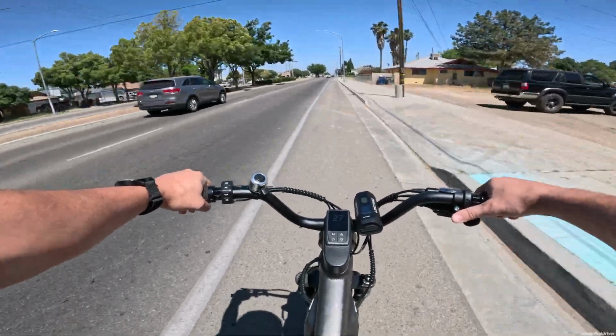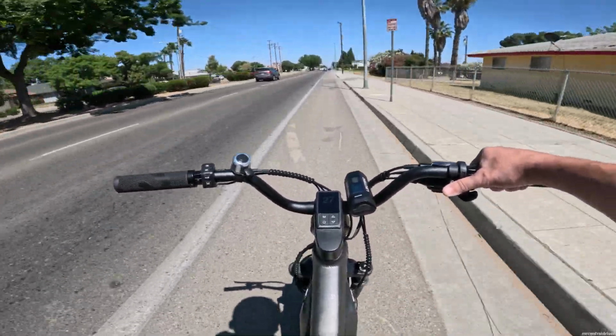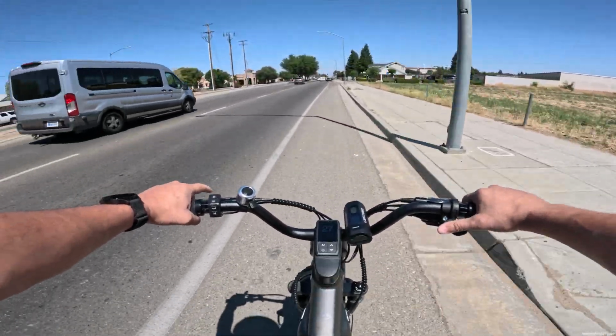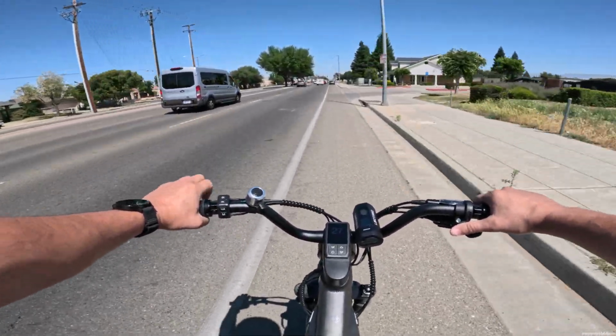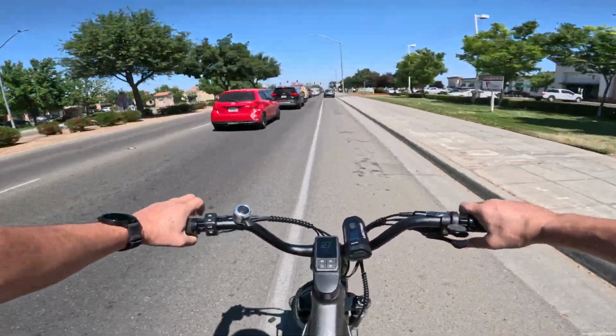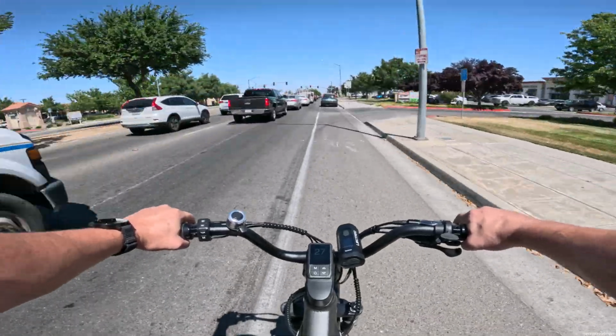And I'm doing like the legal speed limit, if this is even right, like 27 miles an hour. I really think we're doing like 30. But still, we're in the bike lane like normal. They made a U-turn. Oh, I hate people. You'd think that on a big bike, you'd be a little bit safer and people would see you because you're sitting up a little taller and whatnot.